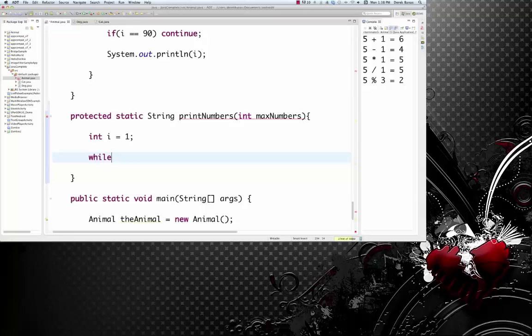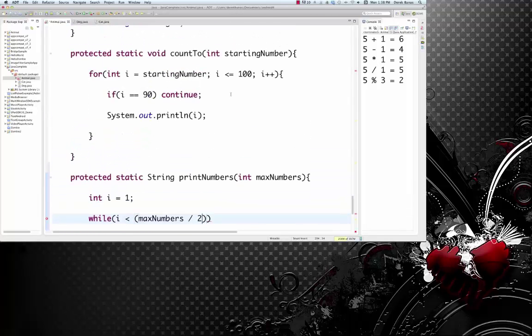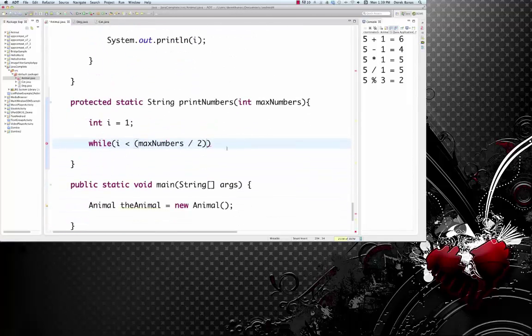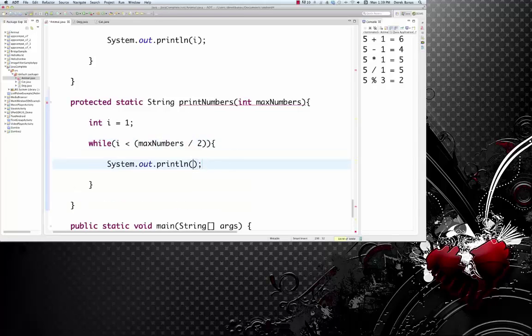And it's going to continue performing certain actions while this condition right here is still true. So I'm going to go up to maxNumbers that were passed into it, and this while loop is going to print out the first half, and then this function we just made up here is going to print out the second half. Okay, I know it's goofy, I'm just doing it to demonstrate. There we go, System.out print i, then we have to increment inside of the while loop also. That's how the while and the for differ from each other.